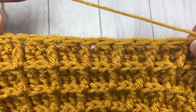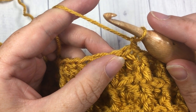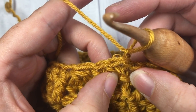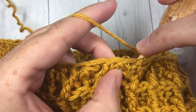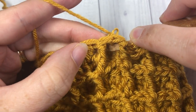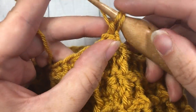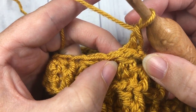And this is what it will look like. For round 12, you're going to chain one. We're now going to work a back post double crochet around the first stitch. And our first stitch is that double crochet two together. So we want to work our back post double crochet around the entire thing. So you're going to yarn over, bring your hook to the back of your work, insert your hook from the back through to the front, around the whole post of that stitch, and out through the other side. Yarn over and draw up a loop. Yarn over, pull through two, and yarn over, pull through two.